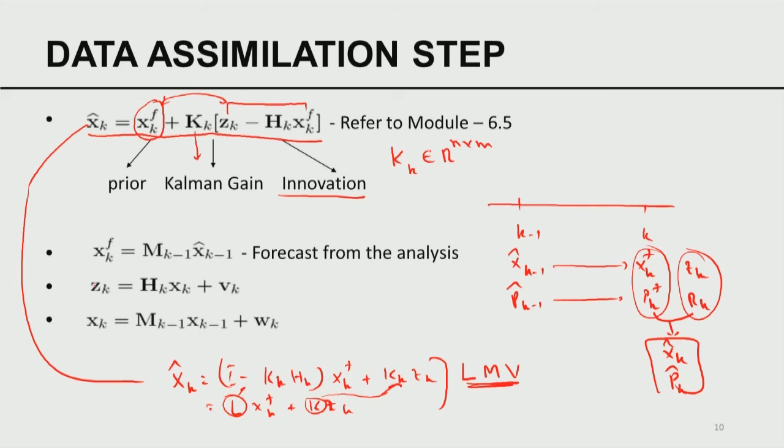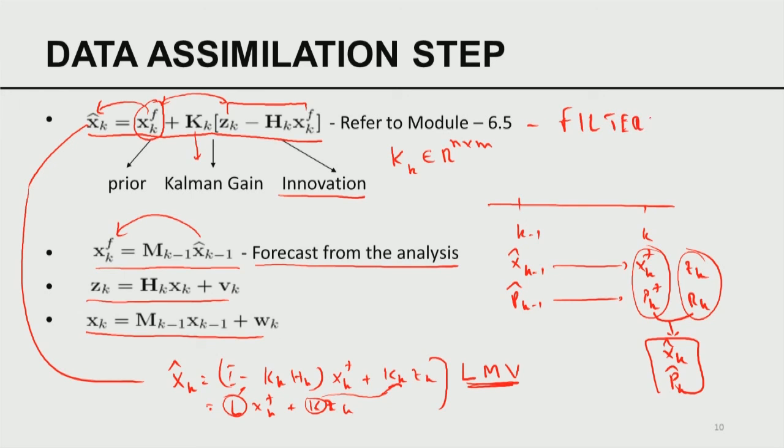So I'm simply trying to remind ourselves, this is the forecast value, this is the observation, this is the actual model. So true state, forecast, observations, and the Kalman filter equations. And also I would like you to understand that the analysis feeds into the forecast and the forecast feeds into the analysis. Look at that now. The previous analysis provides the next forecast. The current forecast and the new observation decide the current analysis. That's filtering. So this is the filtering step. I hope you enjoy. This is the forecast step.